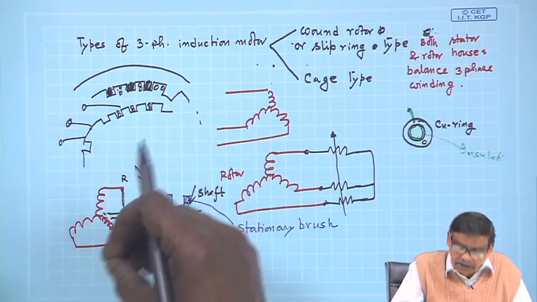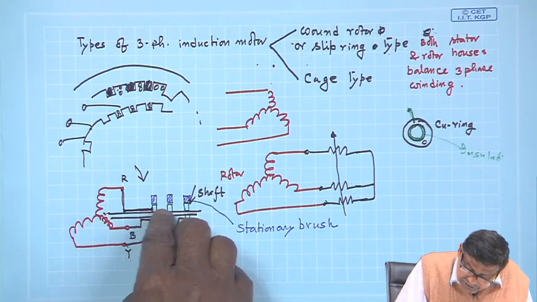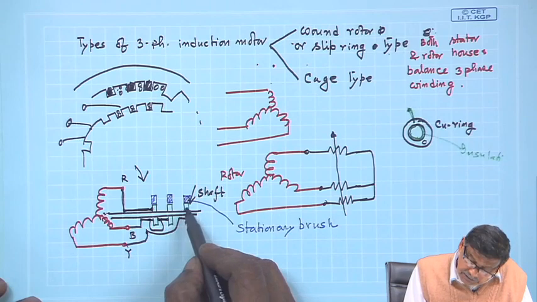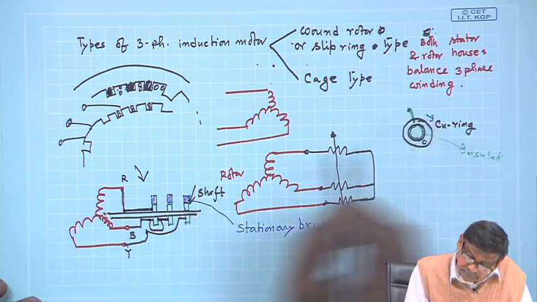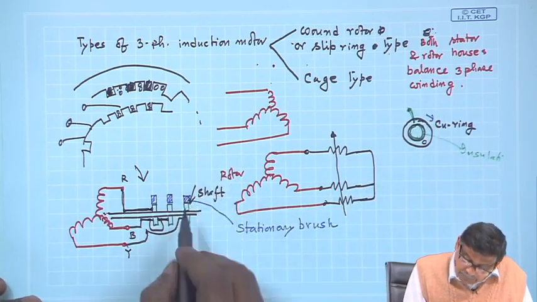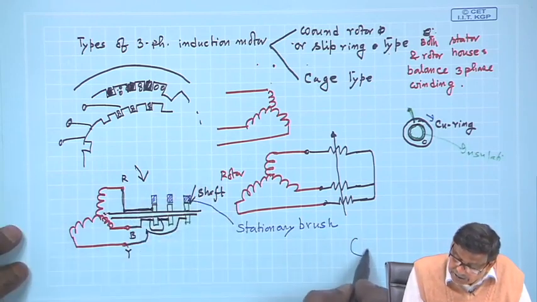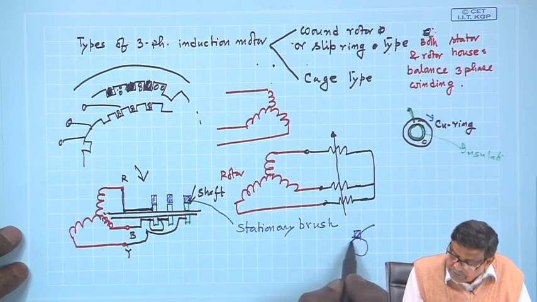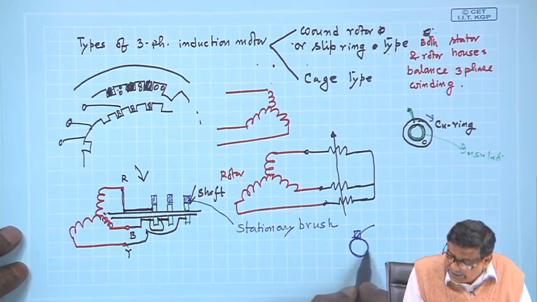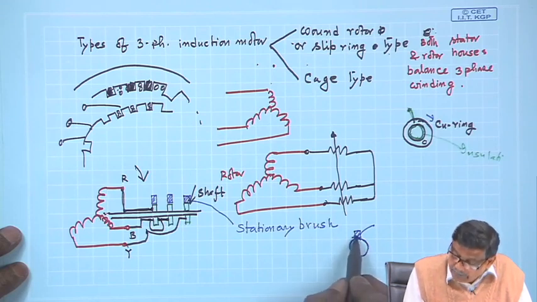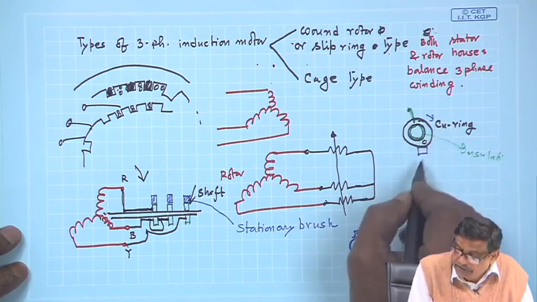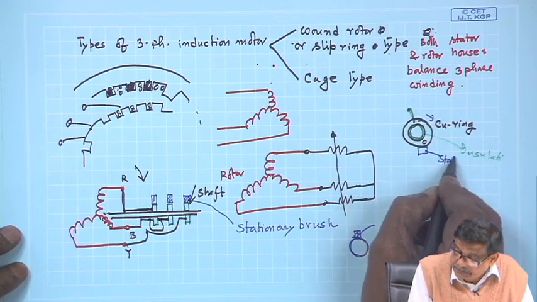With a spring holder arrangement, you push it on these rings. As the rotor rotates, as I told you, this copper ring too will rotate, but let it rotate. I am putting a brush over here, which is fixed. So, no matter where this copper ring is right now, this brush will make contact with every bit of the copper ring as it moves. This is stationary, mind you, stationary.